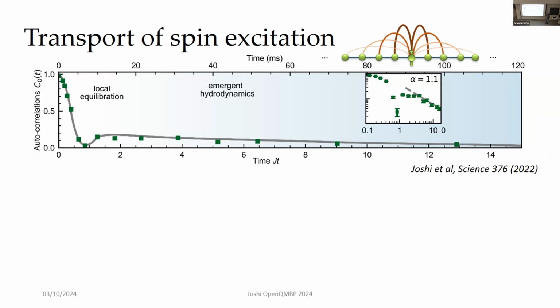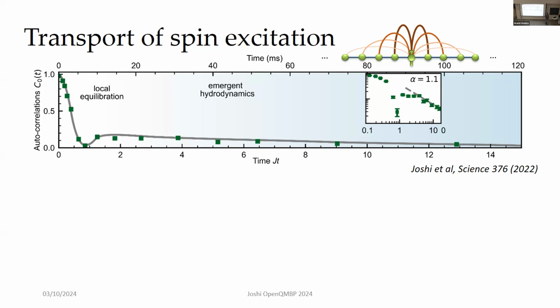When you turn on the interaction, basically this excitation moves out of the central site, and then you see a drop, a decay of correlations. And this is something very simple. You can think that you have some excitation and some sort of spin-excitation-changing interaction, then this excitation just moves away. And then there is some sort of a revival, because the excitation going left and right can come back. It's the same interaction which is moving the excitation, it brings the excitation back. And now, at some point of time, you have a revival.